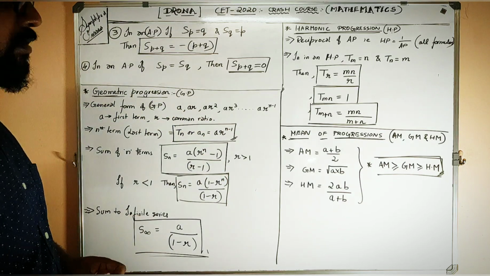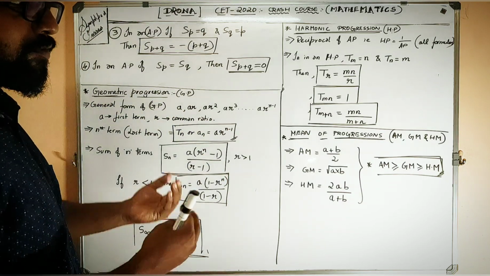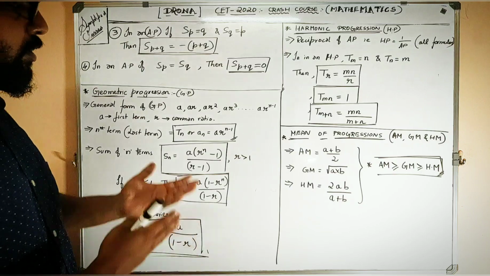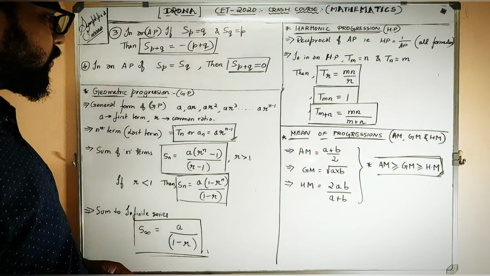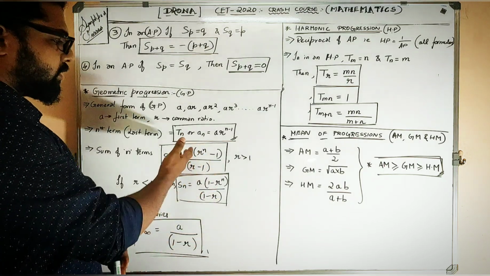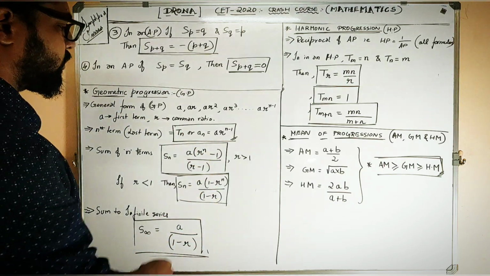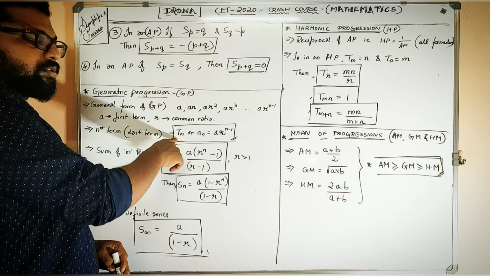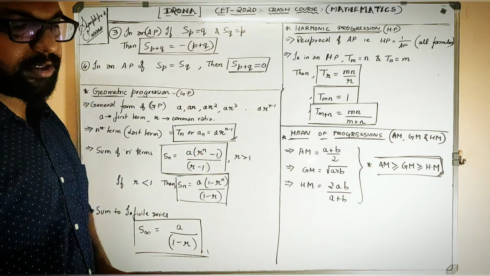I'm pretty sure you all have worked out these problems, and at least it would be coming to your mind right now when I'm trying the formulas. So I hope you have the textbook open in front of you, the first year textbook, and see all the formulas you have come across. It can be represented in the form of Tn also or An also. It doesn't matter, it's one and the same.